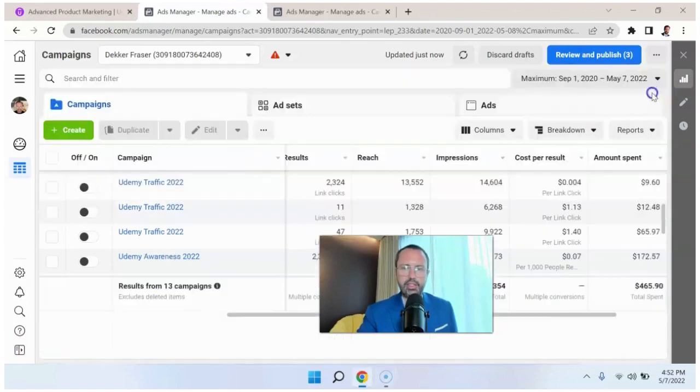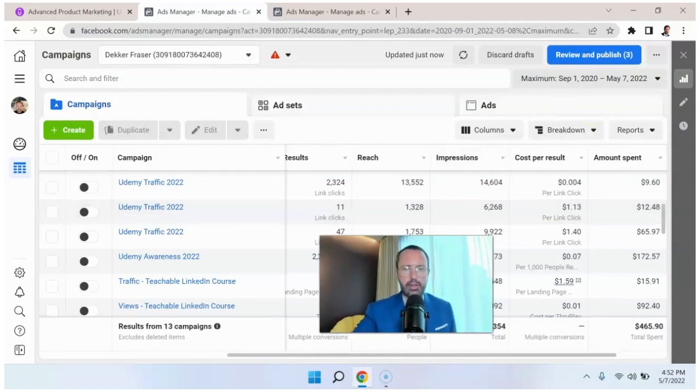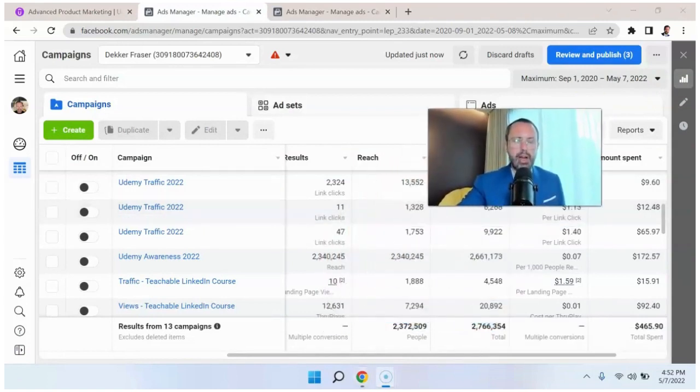In the previous lecture, I showed you some examples of where LinkedIn can be used to go big instead of restricting your target audience size. But perhaps a more dramatic demonstration of this would be when you're doing Facebook ads. So you can see I have a number of campaigns here that were really focused on scale, not just leads or clicks or conversions, but really hitting a wide audience.